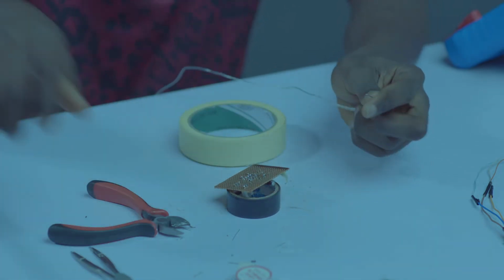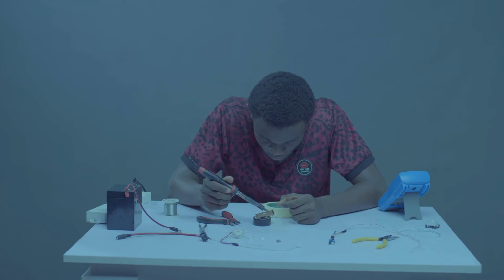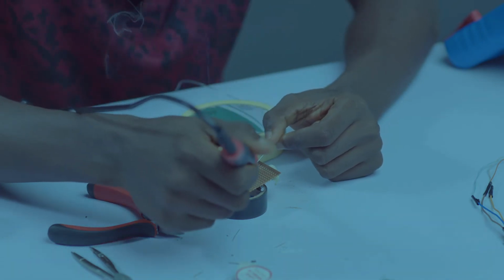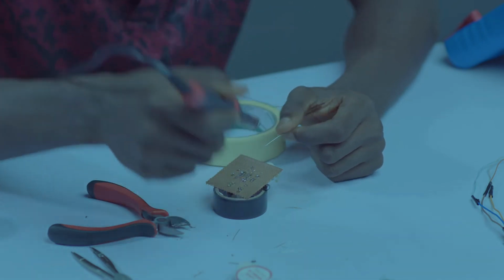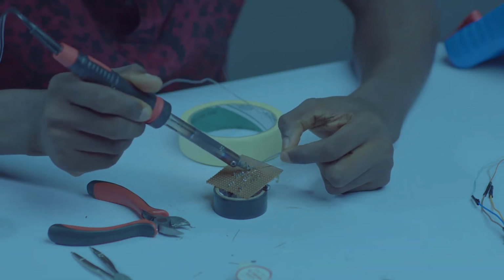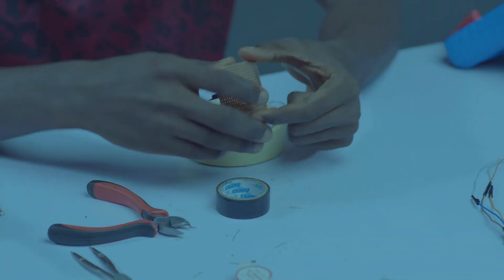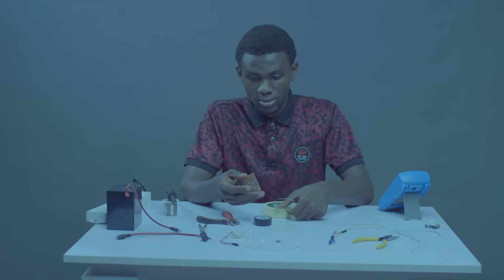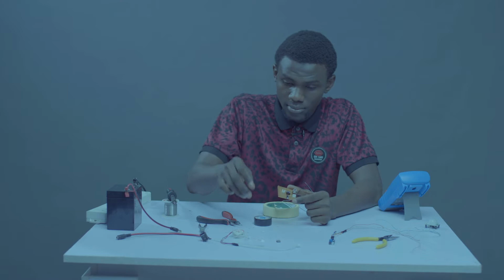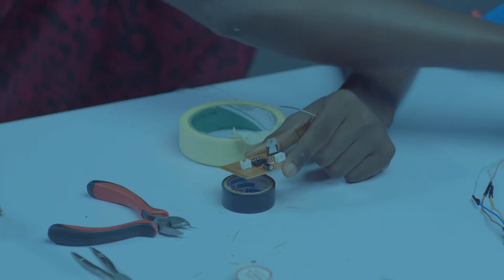Okay, so something like that. Let's go now. So let's solder the other leg. We are good to go. This is nice. This is really great. Okay. So let's bring in our jumper.